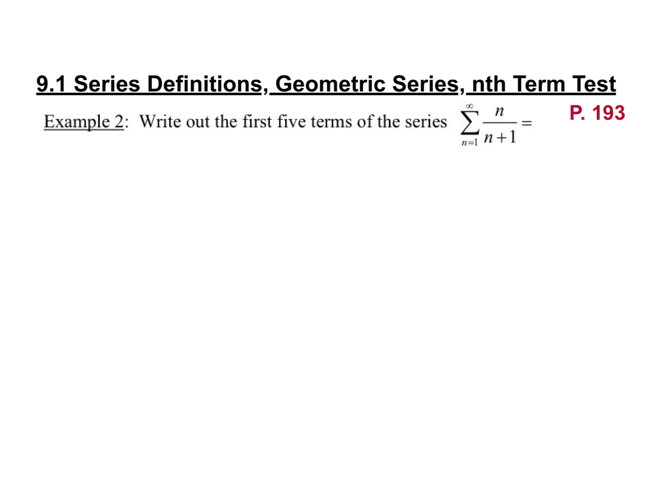So all you've got to do here, it's really simple. The first term is plug 1 in for n. The second term is plug 2 in for n. The third term is plug 3 in for n. Now, most of the time, it will start at 1 and it will go up. It doesn't always start at 1. Sometimes it'll start at 0. Sometimes it'll start at 3. So be careful, watch out for that, okay? But when n equals 1, we're talking about the first term. Okay, so go ahead and do that real quick. You don't have to actually add them, but just plug the first 5 n's in.